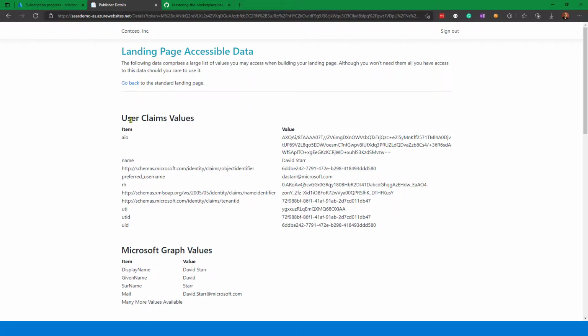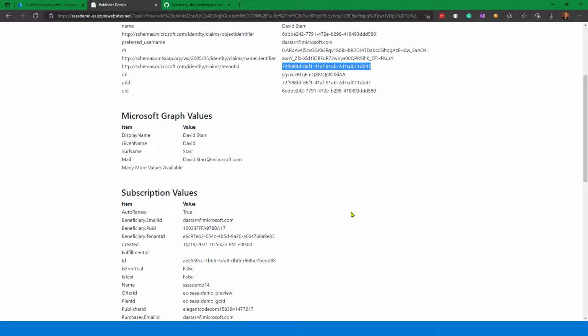There's a lot of data here, and we can start with what's in user claims coming off of that JWT token, right? And remember things like the tenant ID, which is shown right here, and we can auth against these things. Moving down, we can see that there are values coming from Microsoft Graph that I'm showing. Now, these are just some of many, many values that you can pull off Microsoft Graph using user.read permissions. But these are the primary things that we show on the landing page just to make sure we have this right in our subscription order.